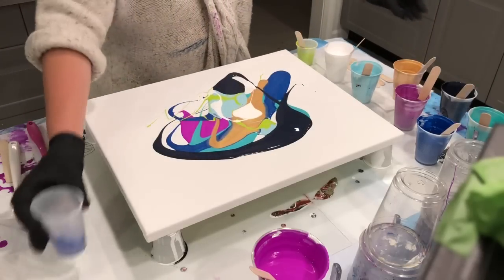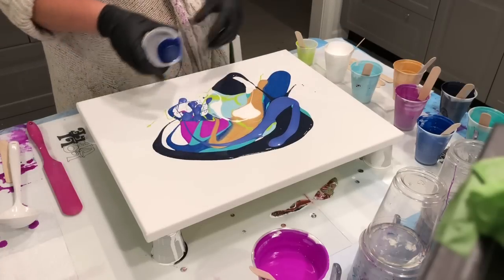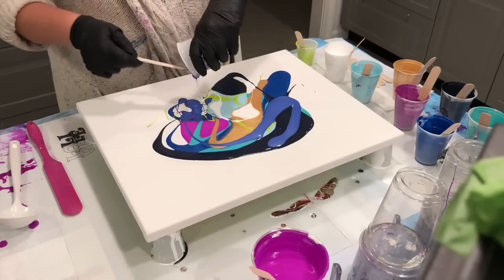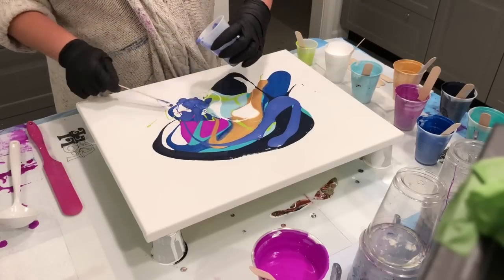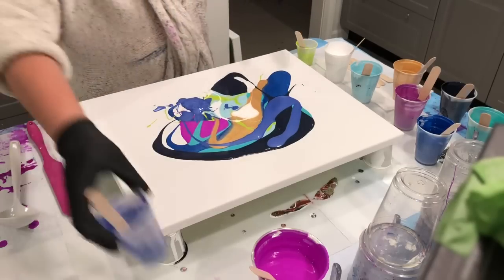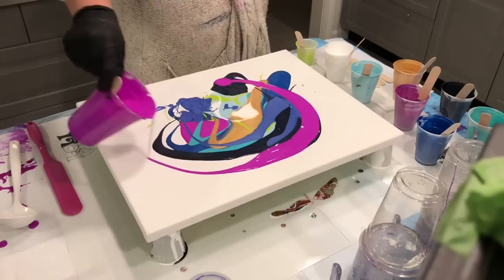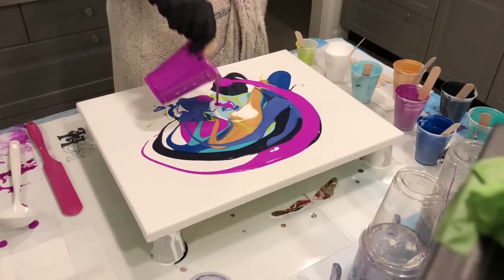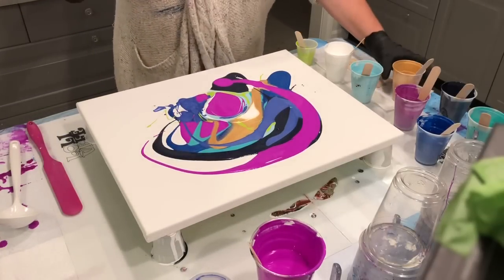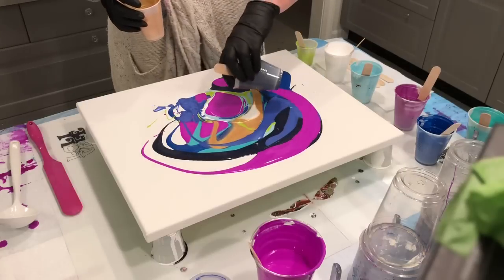Just putting it wherever because we have no plan at all. So we'll see what comes out of it. I have plenty of that already pre-mixed left over in a bottle, so if I need it later, I can get some. See, what else shall we use? I'll use some of the Payne's Gray in the middle there.